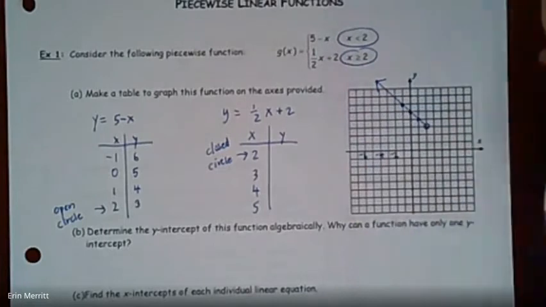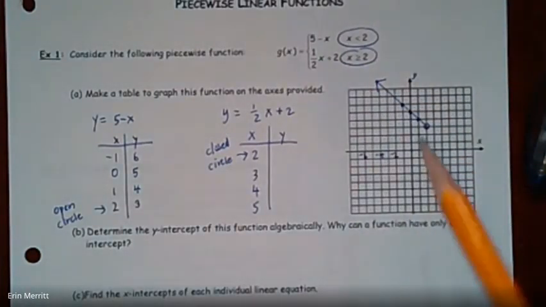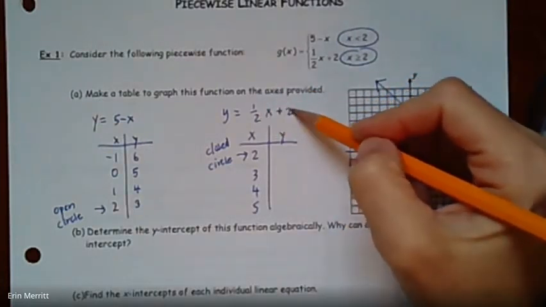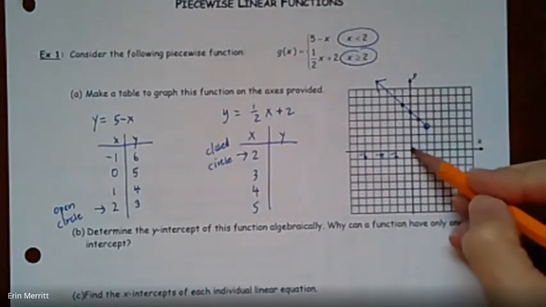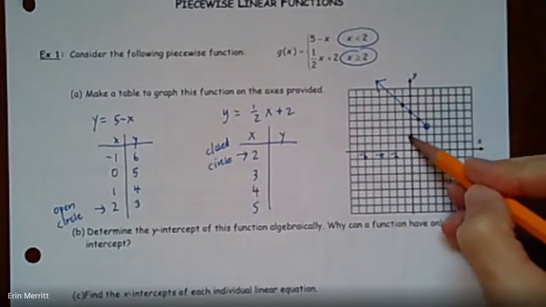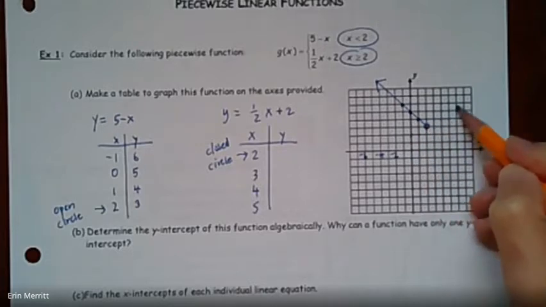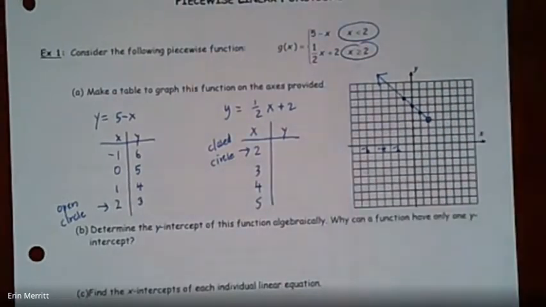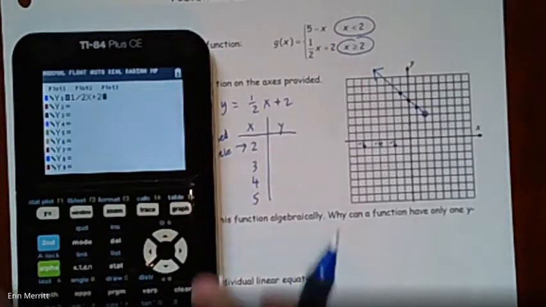Another option, if you do have a pencil, I think I mentioned it in the first video, is that if you learned it as y equals mx plus b, you could graph the whole thing and then just erase the part that you want. So you could come up here to 2 and then say I'm going up 1 and right 2, and up 1 and right 2, and then only connect it for the spots you want. Just know that that's an option. If you're afraid that will confuse you, then you're going back to your calculator and you're just going to look up the table of values here.